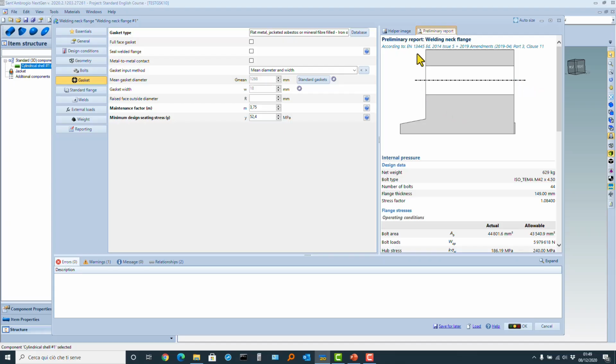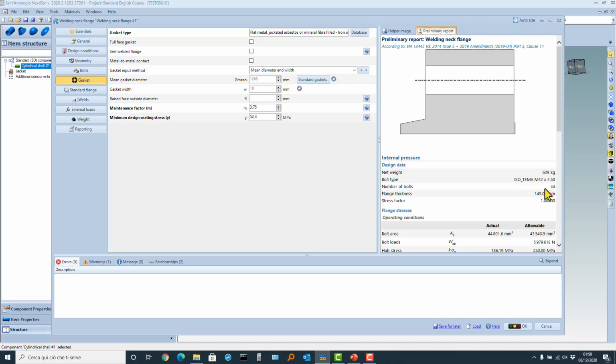Of course, the E value, so the distance between the bolt circle and the outside diameter, and the R value, the distance between the bolt circle and the starting point of the hub, are the dimensions recommended by TEMA. Note this, ISO TEMA bolts.